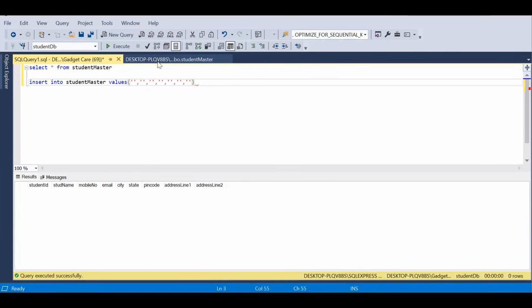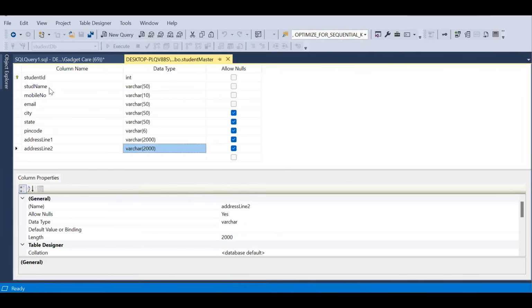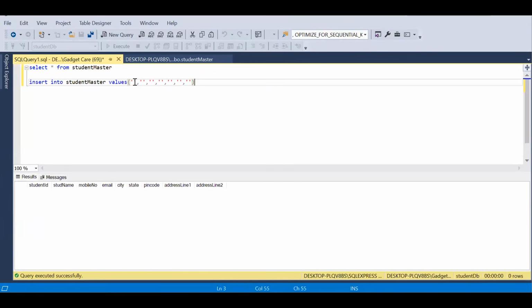How much information was there? Name, mobile number, email. Let's try. I'm giving my name, Chetan, mobile number, email, chetan@gmail. I'm just testing if we are able to insert the data. Then what do we have? City, state, and pin code. City, let's say Nagpur, state MAH, Maharashtra, pin code 112233 something.